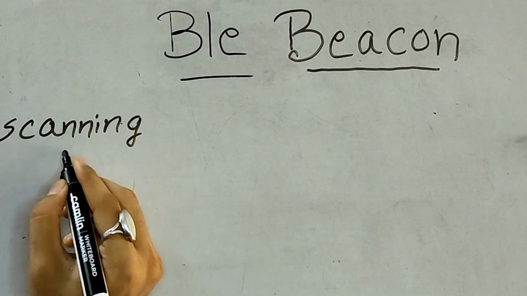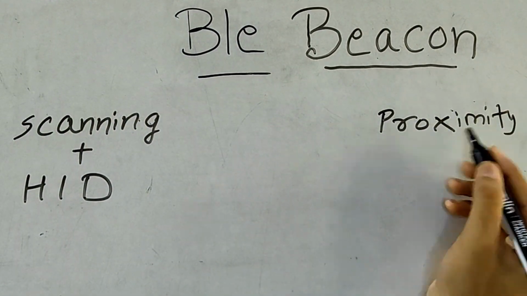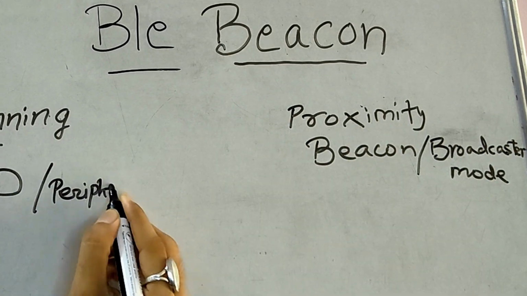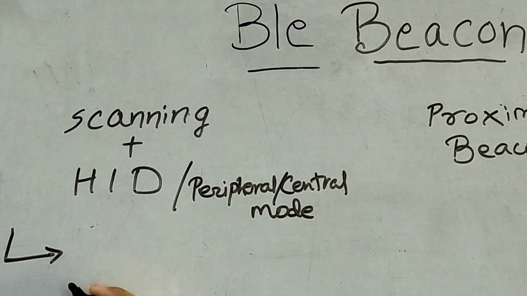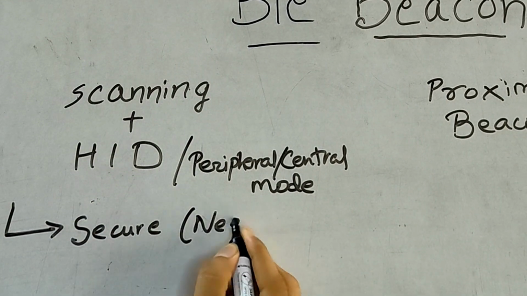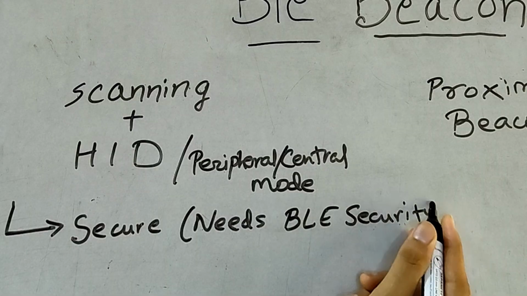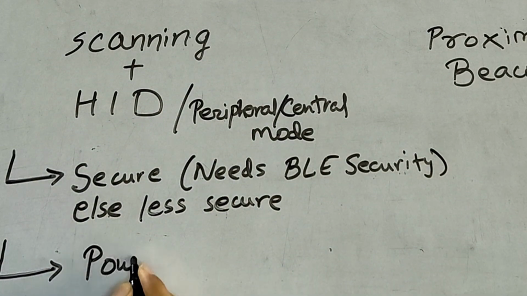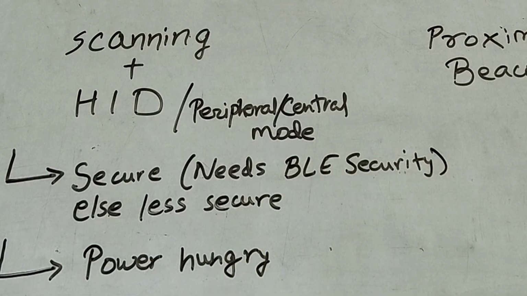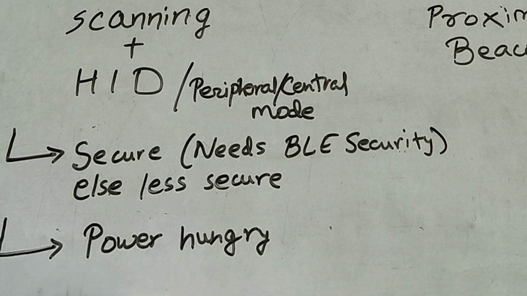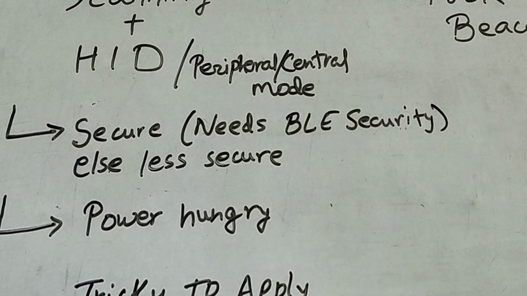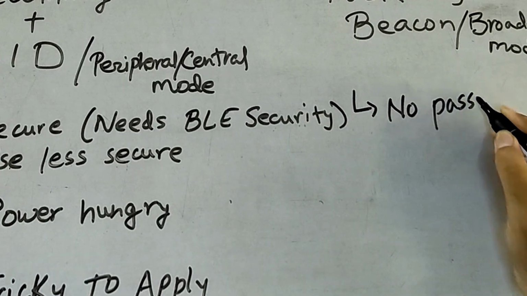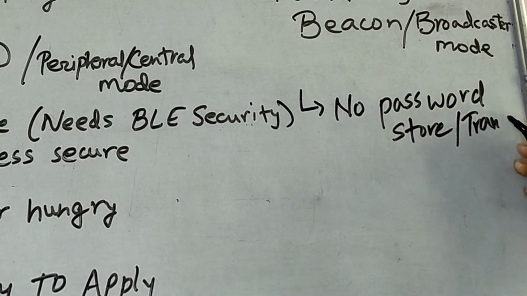Do check it out if you are curious. But coming back to our current topic, while entering the password over BLE HID mode is possible, it does come with trade-offs. First, it's less secure if you don't enable BLE security features. That is, the password could travel over the air in plain text. Second, it's more power hungry since HID mode requires an active connection. And third, it's tricky to implement reliably. You must know exactly when to send the password. If you are too early or too late, things can go wrong.